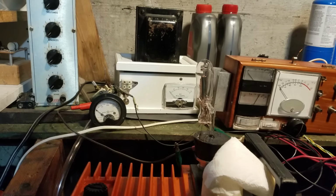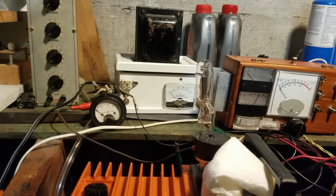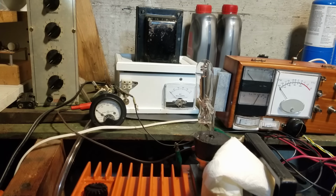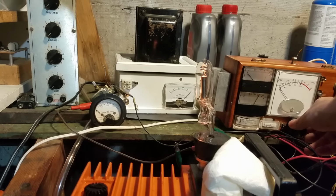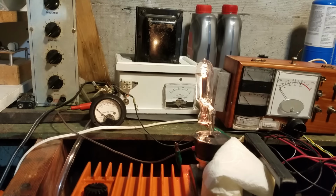Okay, so we got the tube hooked up to the bombarder. That's this right here. This can supply 500 volts at up to 200 milliamps, but we'll probably only get about 25 through this tube, but that's still about 12 watts or so. So we'll still get this plate red hot, and that will hopefully drive out any gas trapped in it. So I'm going to bring that up to 500 volts, and I'm going to bring up the filament voltage. Right now we're only getting about 10 milliamps through there.